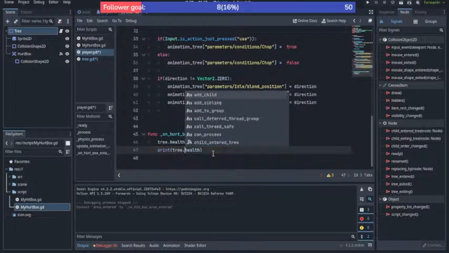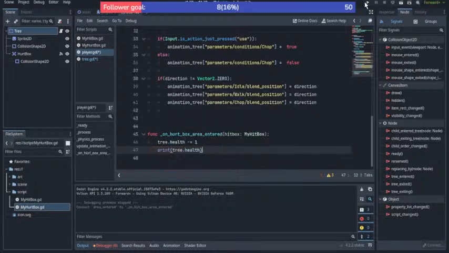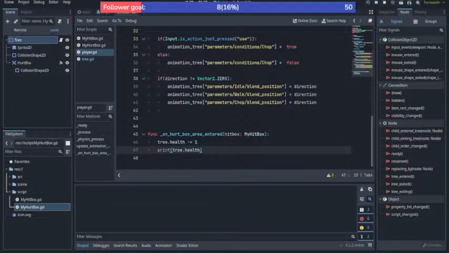Print 3.help. Let's see if it can go where. It's not working.